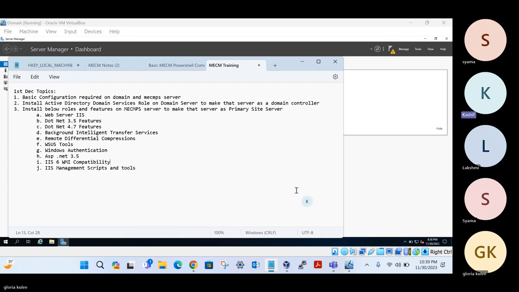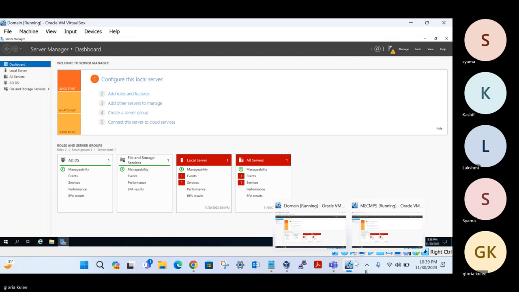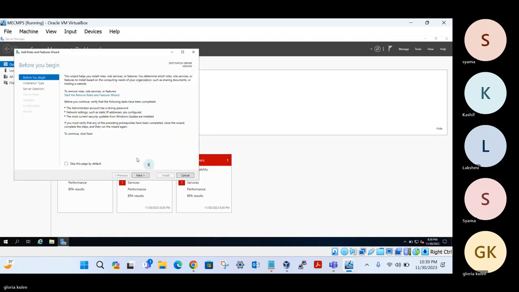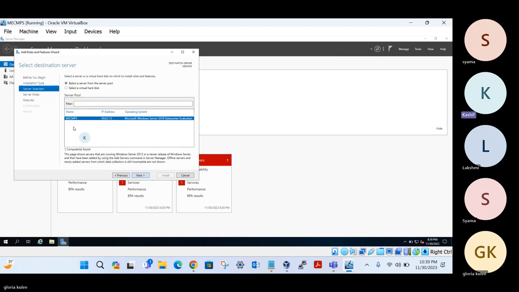Okay, so let's go to the MECMPS server. So this is MECMPS server. On this machine, add roles and features. We need to click on next, next. You see the name of this machine is MECMPS. IP address is 10.0.215 and this is the operating system.